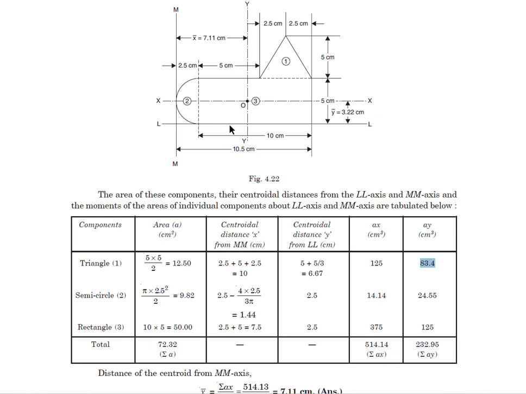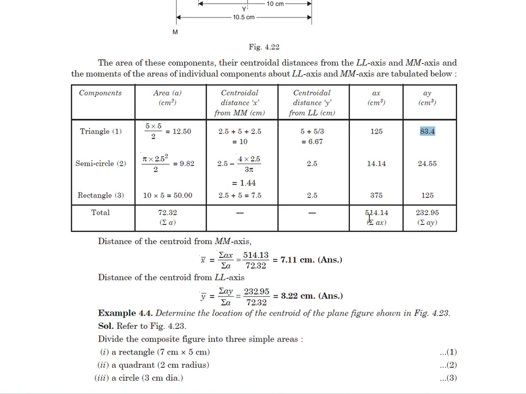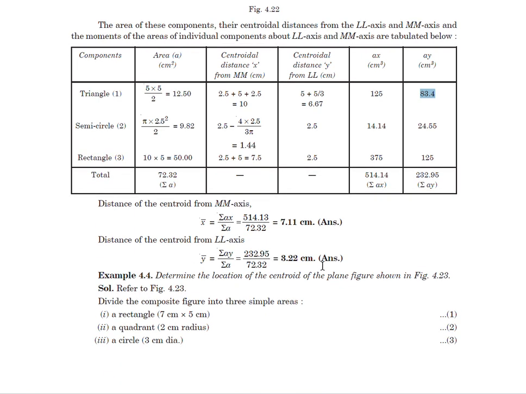And for the rectangle, again it is simple only because it is lying at the center point, so we simply make half of this in the x side and in the y side, and find out the total. For x it is 2.5 plus 5, so 7.5, and y is basically 2.5. So this is the summation of all these areas into the x location of each of the figures, and the sum total. And here we find out the x location and y location of the composite area.